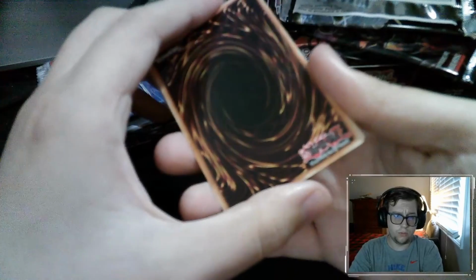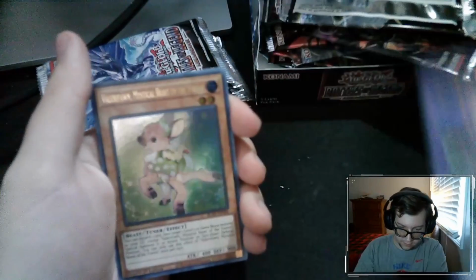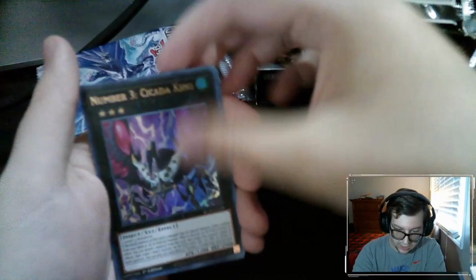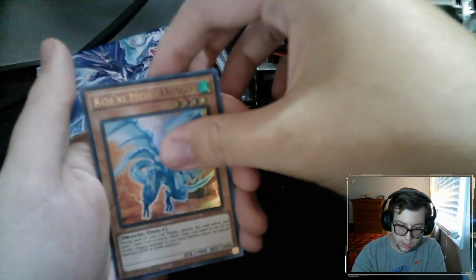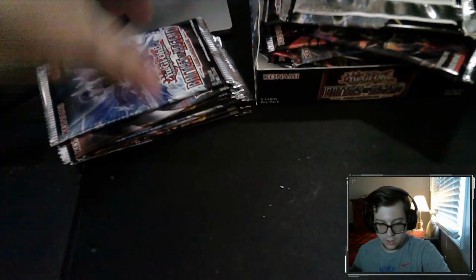Alright, we're going to do Monster. Hey! Chimera Tech Mega Fleet Dragon. We got Mystical Beast of the Forest, Cicadia King, a Koki Miru, and a Raw Disciple. Alright, on to the next one.